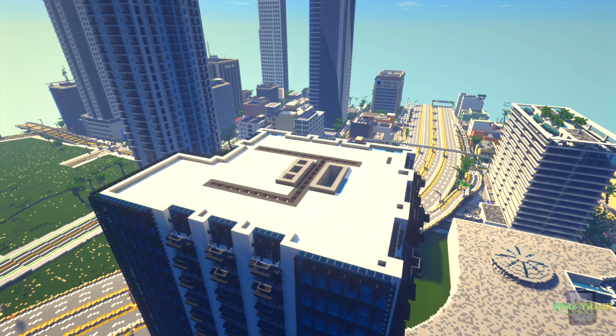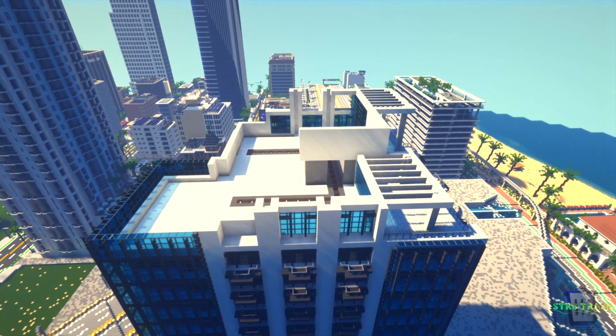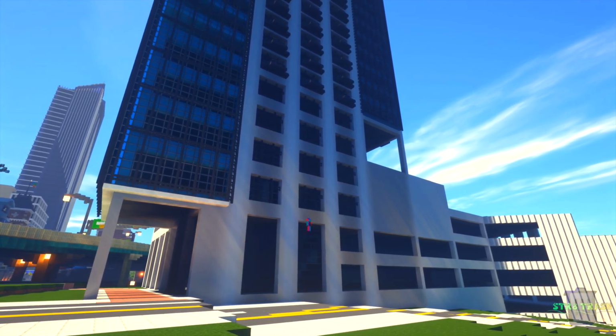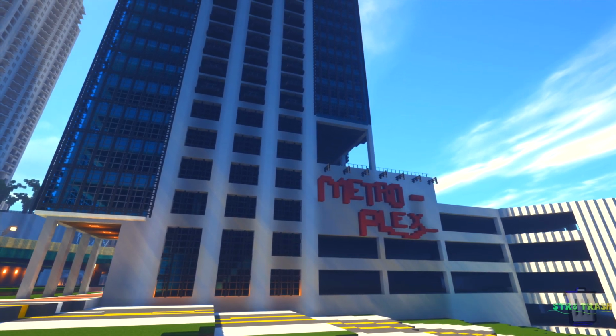After the building is stacked up, I am able to work on the top 2 floors. I had no design in mind, I just started going, and this is what came out. I think it turned out really cool, really modern looking, and then with a little bit of help from Ranks, I was able to extend the facade down on those bottom 5 floors, and this is where I came up with the name for the mall, Metroplex.